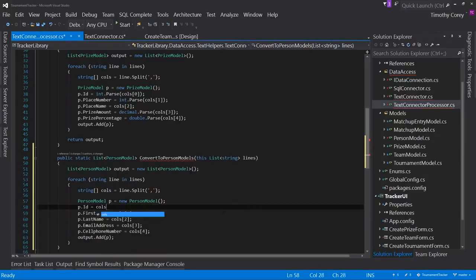P.id equals calls 0. And that's going to yell at me because I need to have int.parse calls 0. And again, that parse will blow up and crash our application since it's an unhandled exception if we pass in a non-number string.